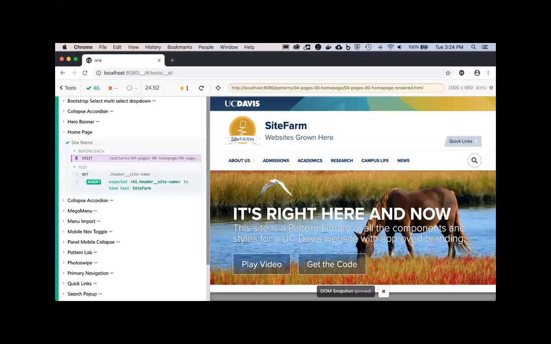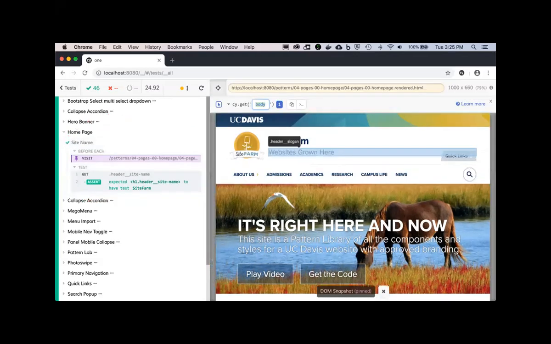And so here we can see on the left side, it's showing on a before each, visit this URL, and then test that the header site name class is sitting on this element. And then when you're actually writing these tests, if you're wanting to know, well, how do I find the thing that I need to query? So I need to know where that header element is. There's actually a little selector.